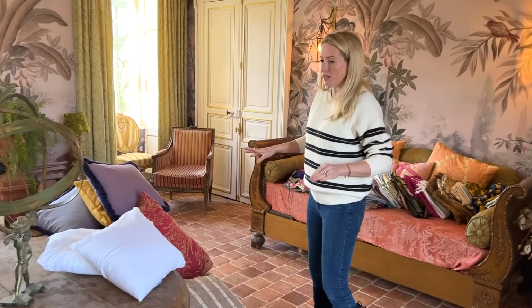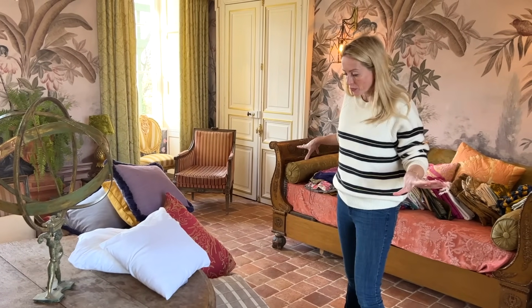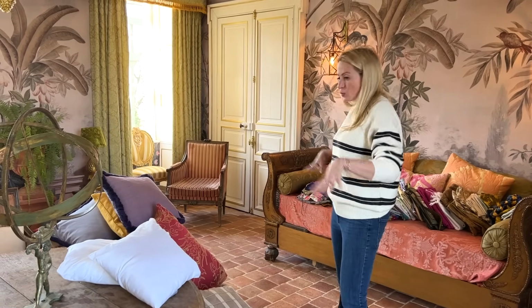So what do you think, Philip? Do we start colour coordinating and just using different chairs to put the ones that match each other? I think it's a good idea. But also maybe we should think about the rooms that they're going to go in. Yes, as we do it, we'll think about that.